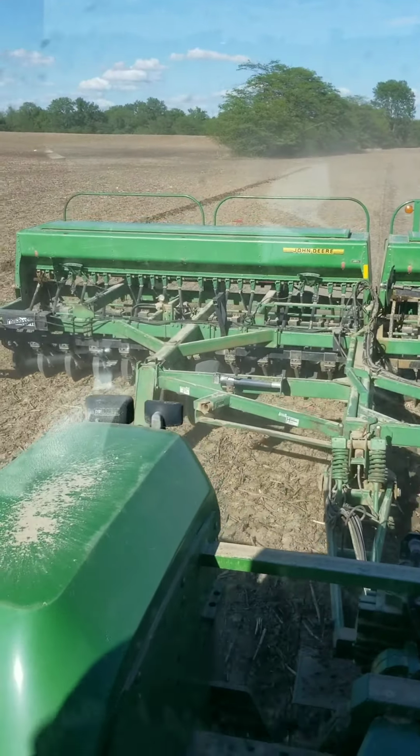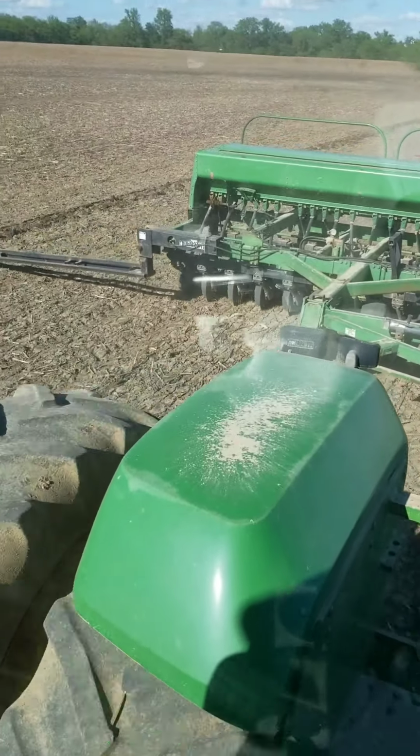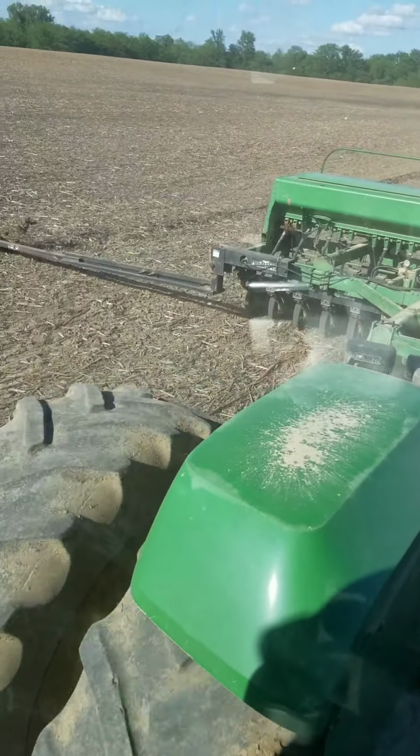But here's some shots of this thing operating. They focus on maybe one of those row units. I know it's kind of far away, but you can sort of see that rolling through the ground there.